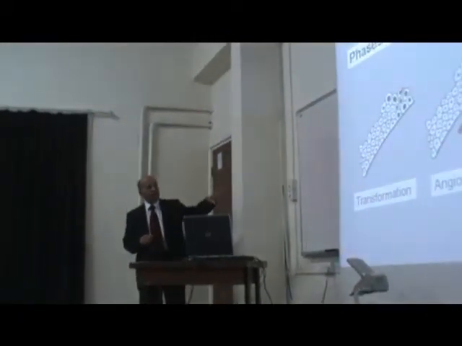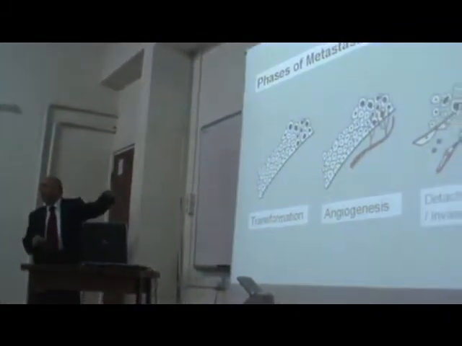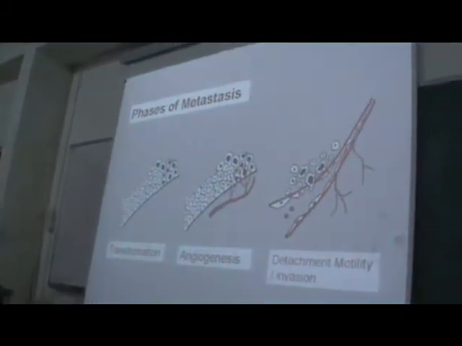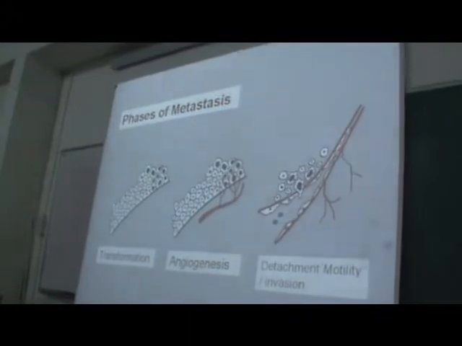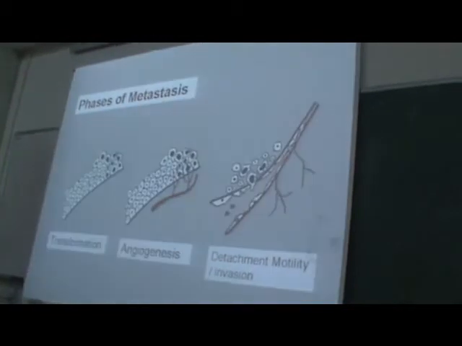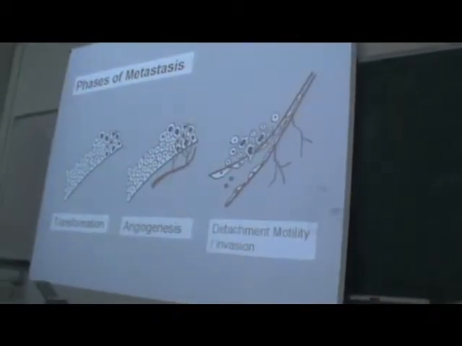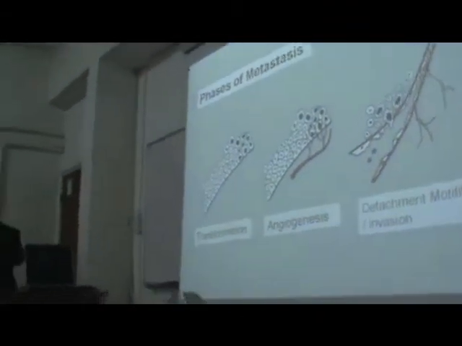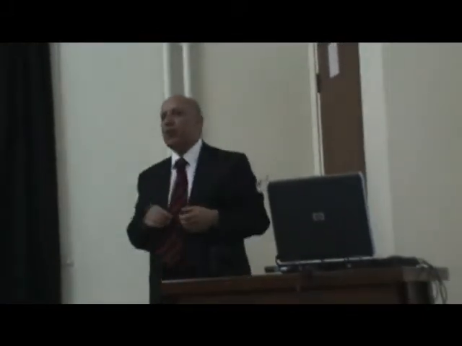If we look at this slide, we find that those are the cells affected. There are multiple hits from exposure to a carcinogen, and they start to have a well-established malignancy in that area. They start to secrete angiogenesis factors in order to make a network of vessels supplying them. Once they have these vessels, the blood will go to the tumor and it will start to survive. Usually, those blood vessels are not of good quality. They are thin walled and can easily be penetrated by malignant cells. So the malignant cells invade their own blood supply.